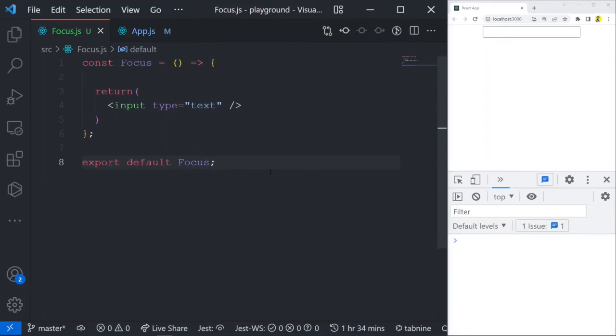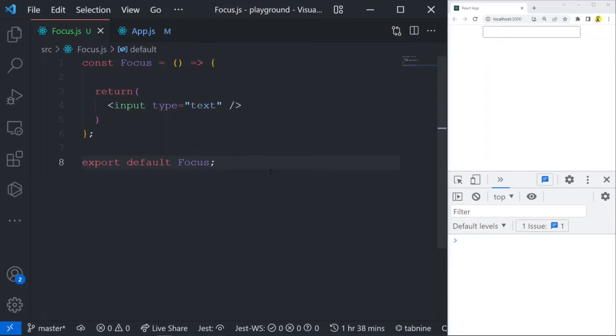Some videos back, we told that in React, you won't be doing DOM manipulation directly. Yes, that's true. React is declarative, and we just tell React what to be done, and React gets it done for us, especially the DOM manipulation and things like that. But there could be some situations where you want to take control and do it by yourself.